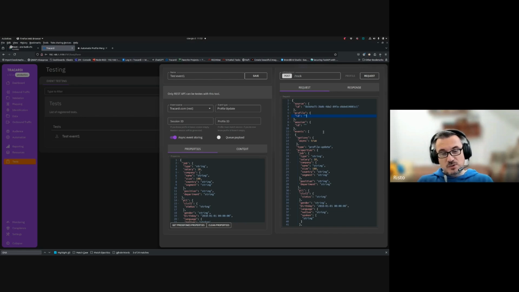Why is it done this way? Because now when third-party cookies are gone, some industries are having a very hard time identifying profiles. This ID is basically your first-party data, but you still need some third-party ID to identify your profile across different domains or across the whole internet.